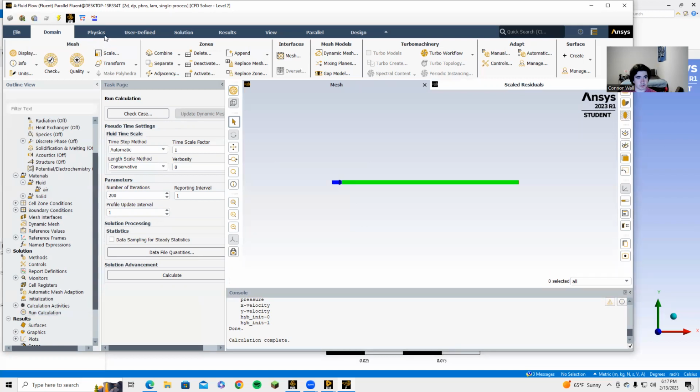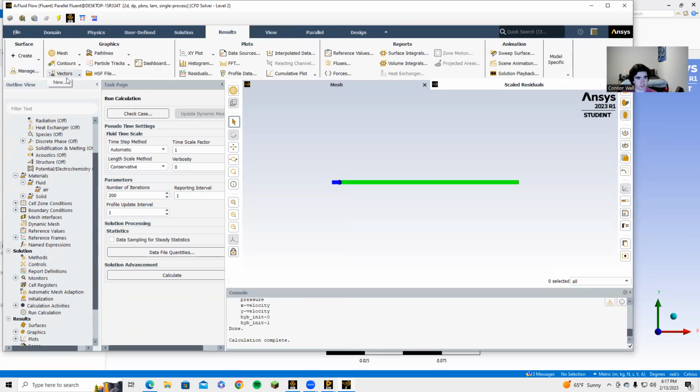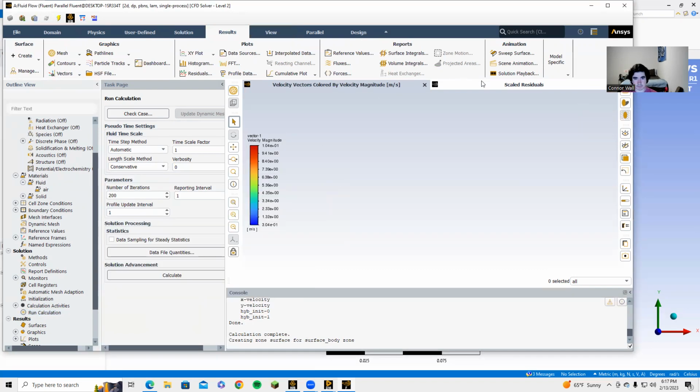Now we'll go ahead and go to results, vectors. And we go ahead and display them. There we go. And as you see, the flow is kind of pushing in towards the center.